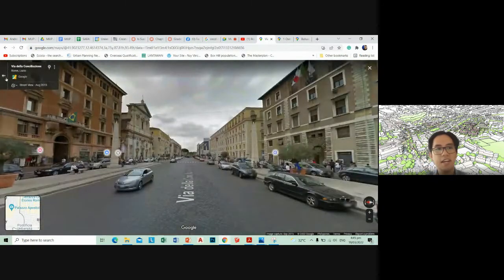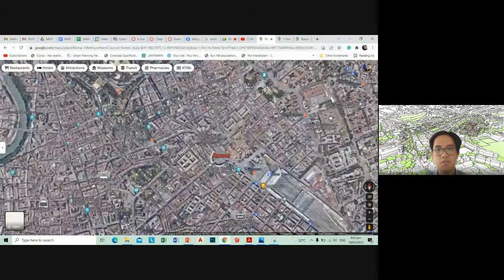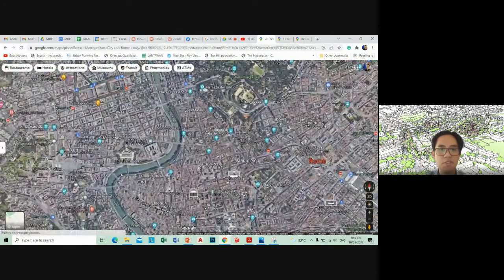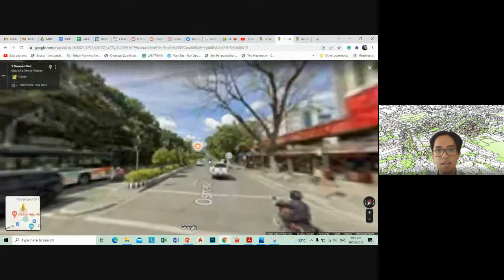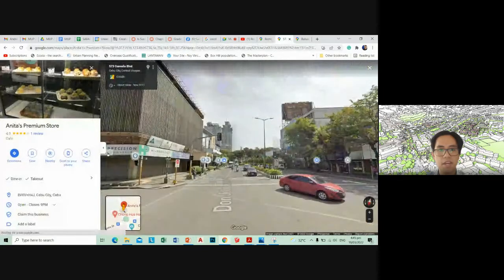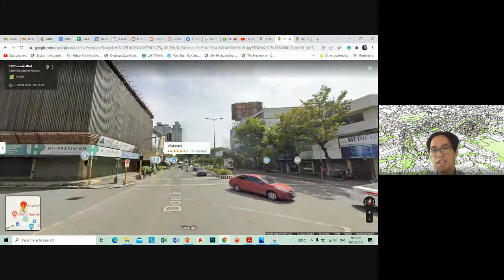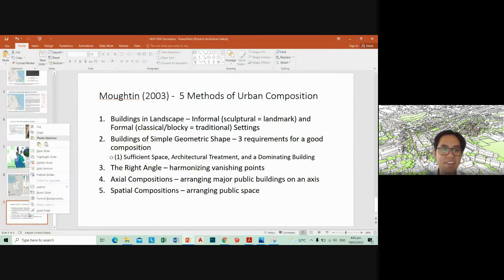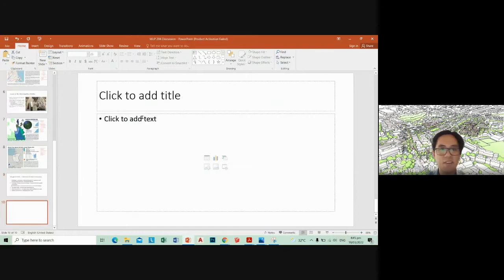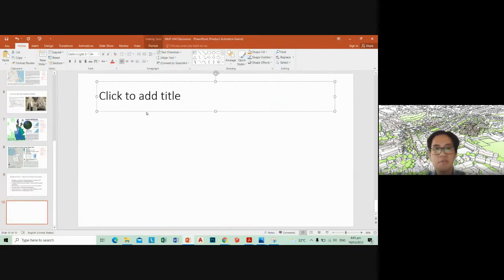But ideally, for this method of composition to be at its maximum, you should be able to see both landmarks at both ends. I'm already moving a bit further away, and you can't really see the Fuente Osmeña Circle anymore. So visibility at both ends matters. And then I'll probably skip spatial planning for a discussion on urban design, because it gets really complicated when we get to the fifth level. But those are the four levels. I really need to discuss Tacloban and then the issues brought forth by Joseph.